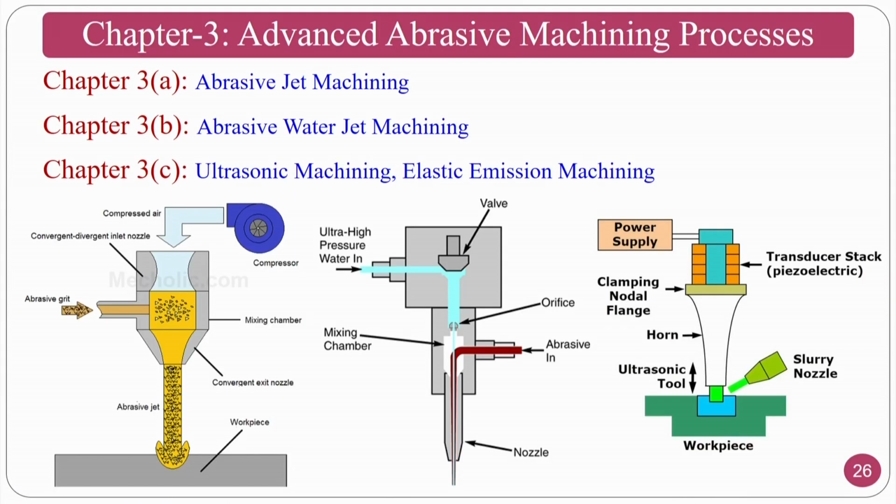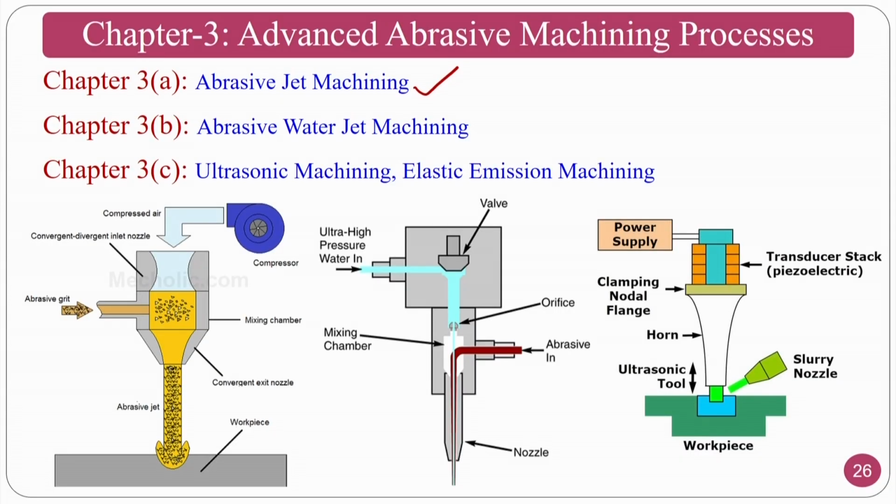Coming to the advanced abrasive machining processes, you are going to study abrasive jet machining, where abrasives are assisted by compressed air, because air is the carrier medium here and abrasive particles follow the path of the injected air. But air has a drawback, that it can diverge easily, because of which the dimension that I want to get may be disrupted.